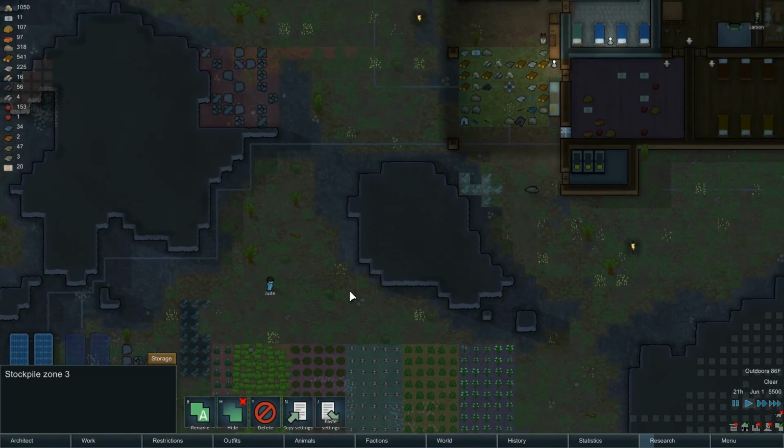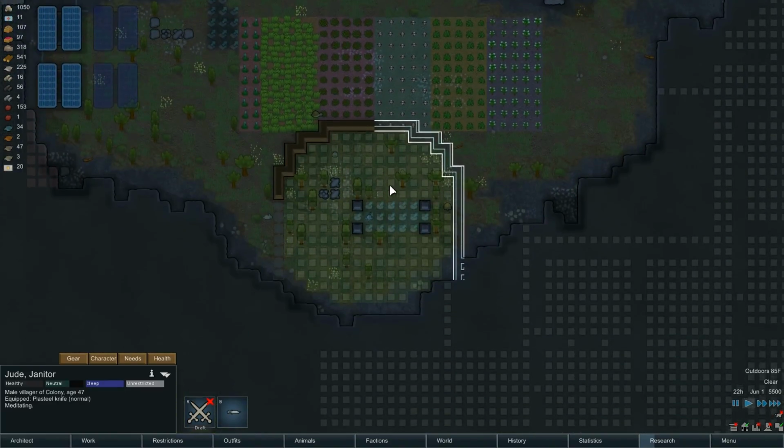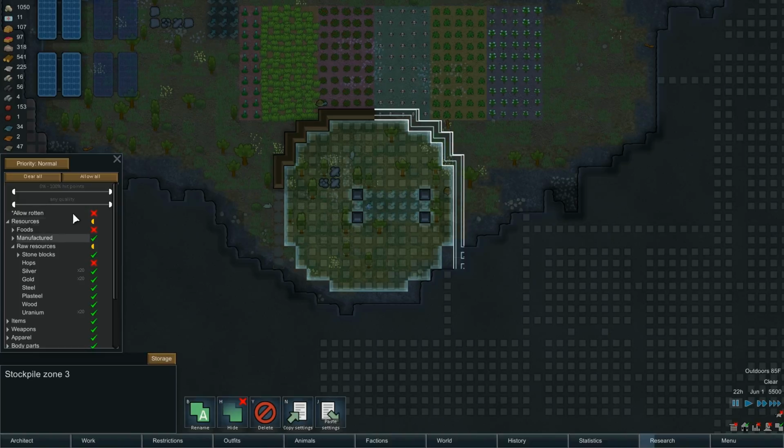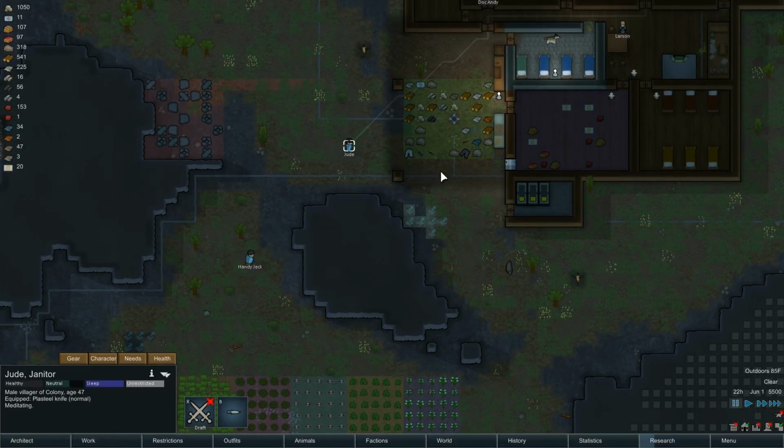And I'd really like you guys to haul. Okay, we have to change the priority. They won't haul from one to the other because, as far as they're concerned, it's already in the right place. Now, I can get them to start hauling the silver into there.